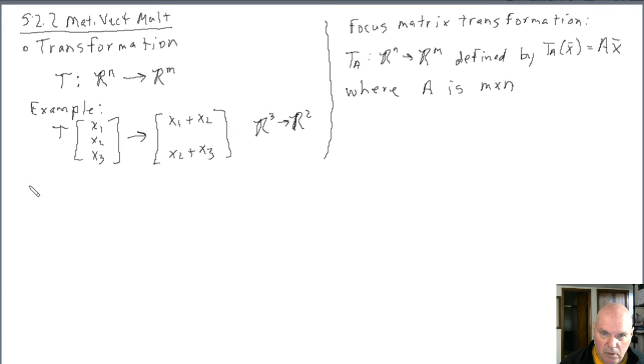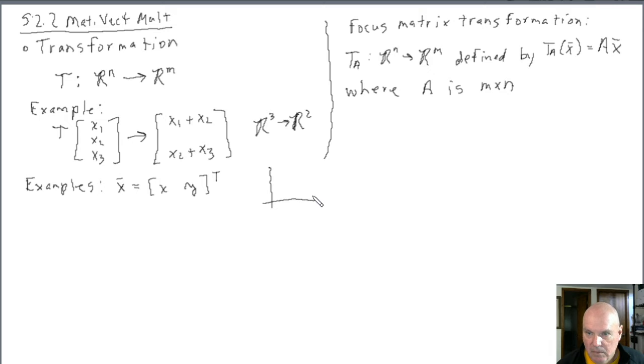So let's look at a couple of different examples, where we'll look at examples in two-dimensional space, at least initially, where I'll define a vector X consisting of coordinates X and Y. So this would represent a point at location X and location Y, or the corresponding vector from the origin to that point.